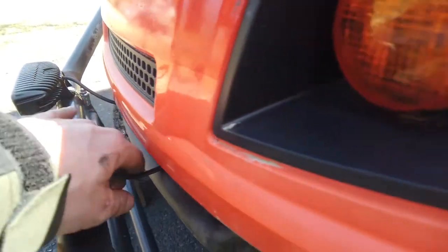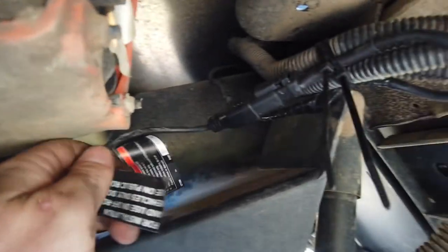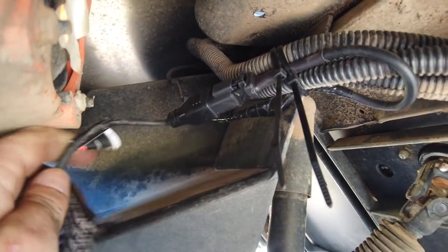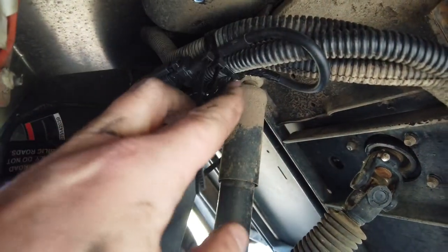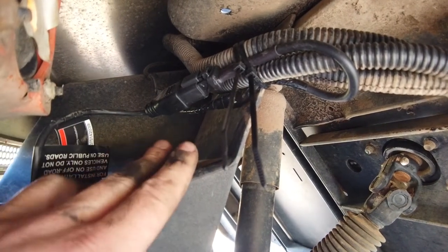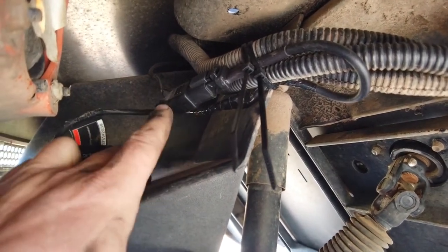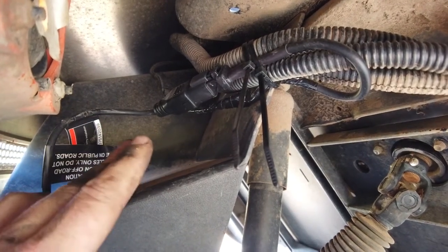So I ran the wires back and I just connected them. Let me see if I can get you right back here. You can see the plug. Hopefully you can see that. There's a plug right there. That's the wire. I literally just butt connected it to the original wires that went to this original halogen light. So it's just taking the positive and negative right off there. And instead of running these headlights, it's running the LED ones. Simple. Again, anybody can do this.